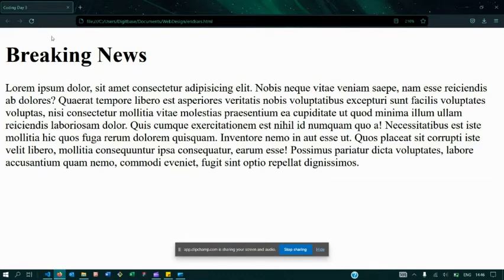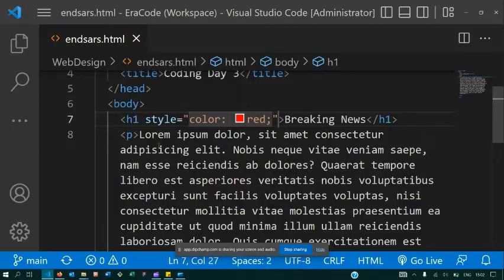All right, let's go back to our browser to see if this short line of code has effected any change. That's right. The heading now has the font red. It has been changed from black to red color. Having done that, let's turn our attention to the paragraph and change the paragraph from black to blue.